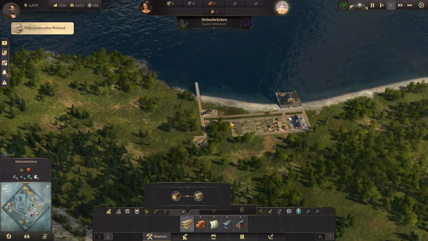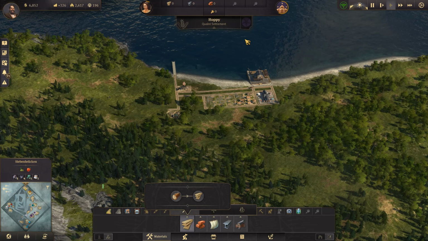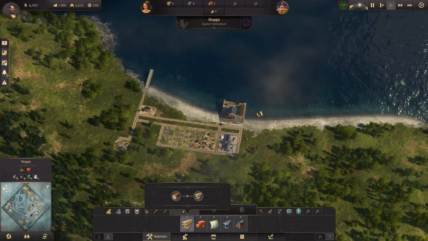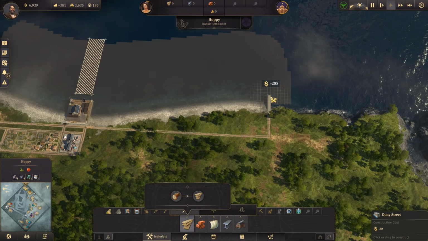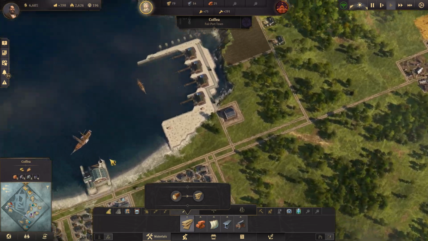Ship constructed. What can we call this? I'm going to call it Hoppy. We'll come up with a better name for this. Let me know in the comments what you would like to name the island of Hoppy. We're going to rename this to something. Either we keep this now or we can rename it. You let me know in the comments and we'll decide. So this is just going to be the Isle of Hoppy for now.